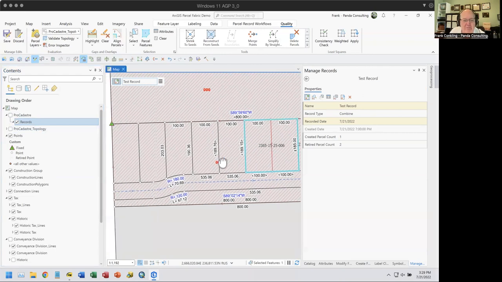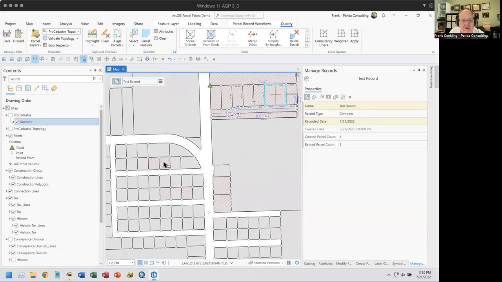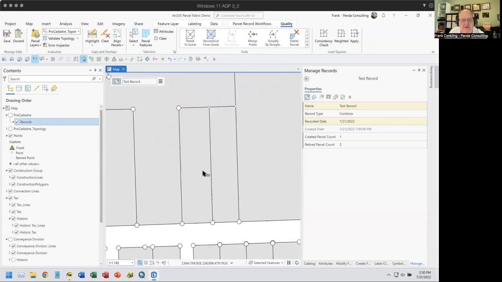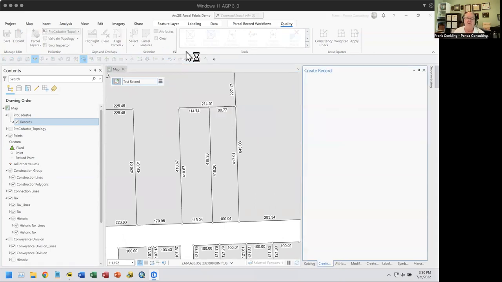So let's go to a different place and do another record-driven workflow and see what it's doing. Let's do a simple one and create a new record.